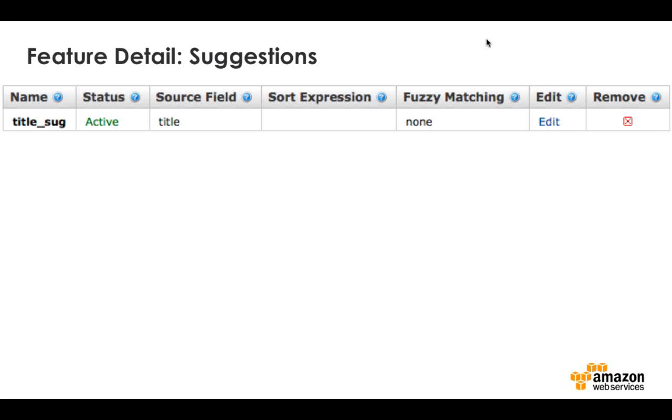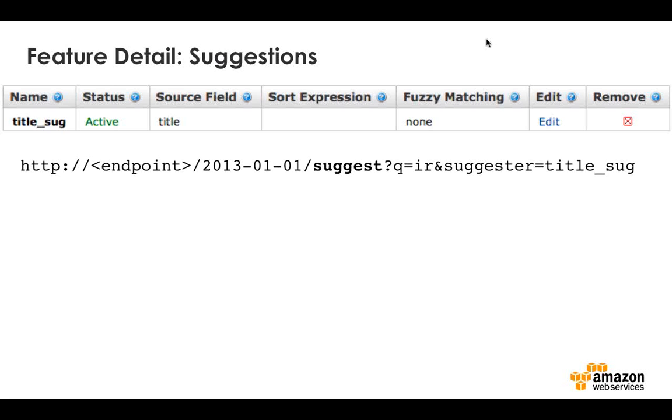There are some options I can set. I can add an expression that will be applied for sorting the possible suggestions, and I can also turn on different levels of fuzzy matching. So this gives me some criteria. Do I want an exact match here, or do I want a little bit of looseness in how well the first characters have to match?